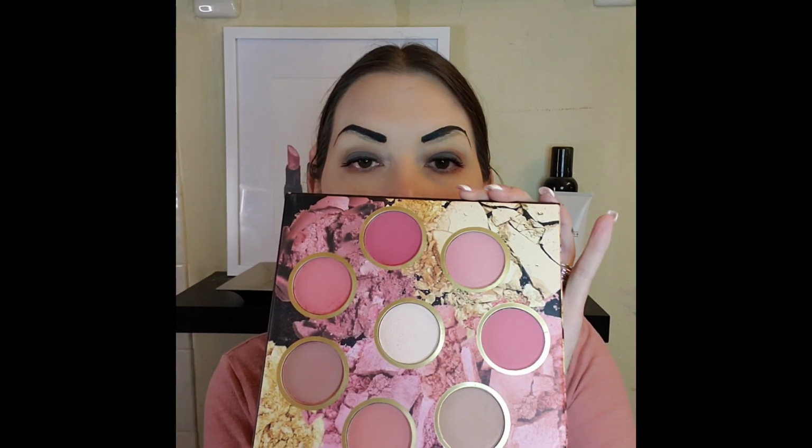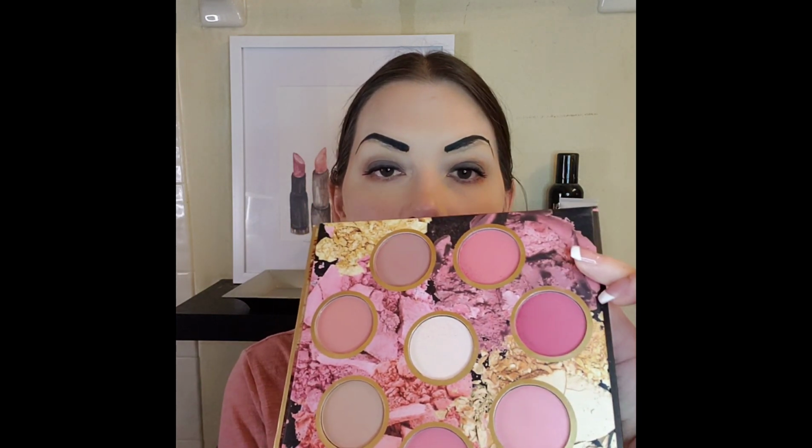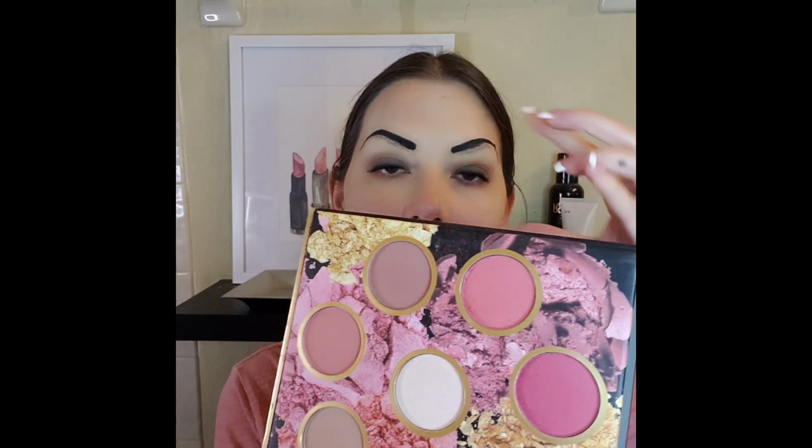So I'm going to go ahead and tap into my Ellen Tracy palette. You guys know I love this thing. It's got a bunch of different colors, and I just love it. They don't really, let me see on the back. Nope, they don't have any of the shade names in them, but I went ahead and dipped into it. I actually dipped into this color, and this neutral color here. I wanted kind of to balance it out, but it's really bright. So, but yeah, they really liked that.